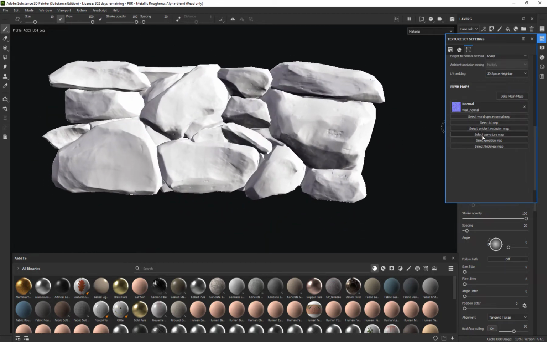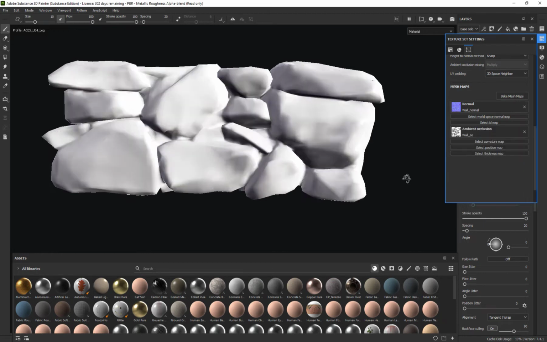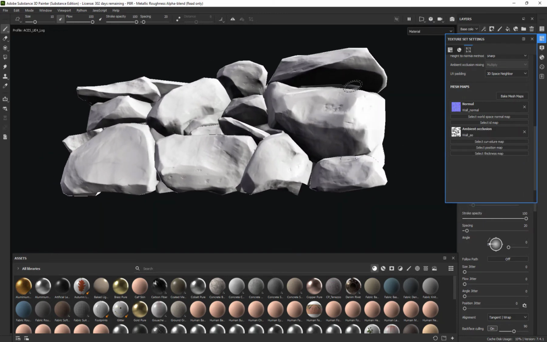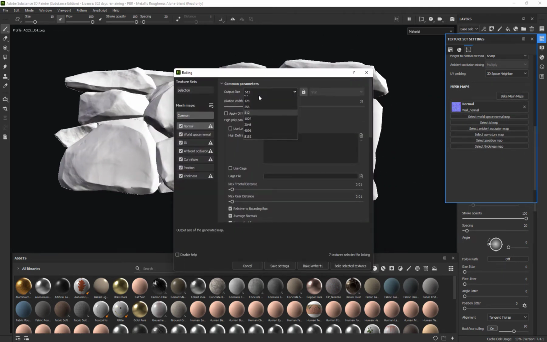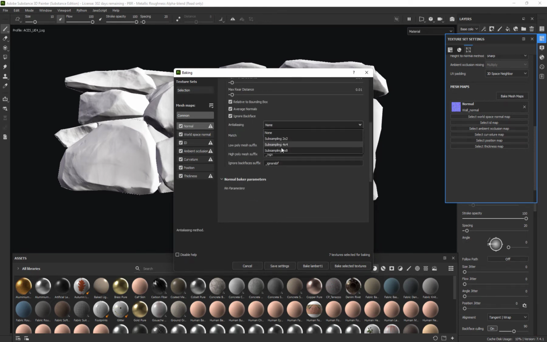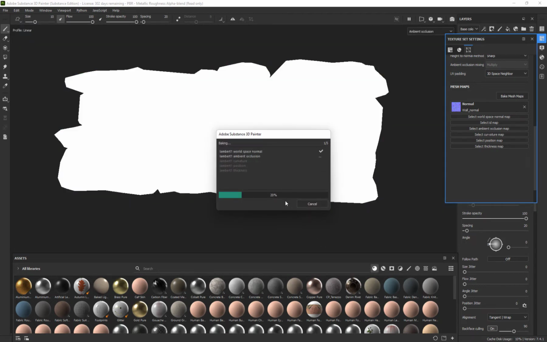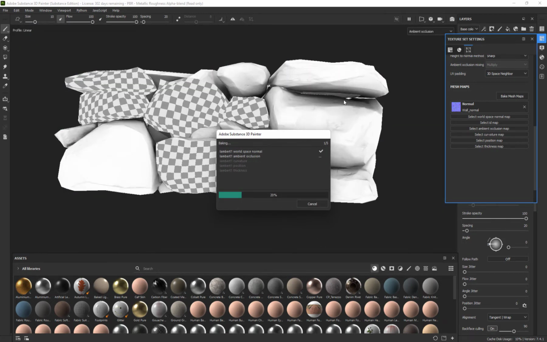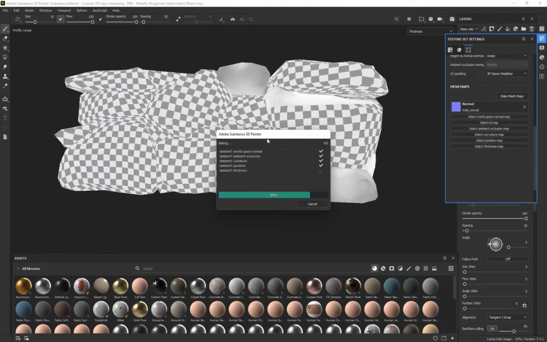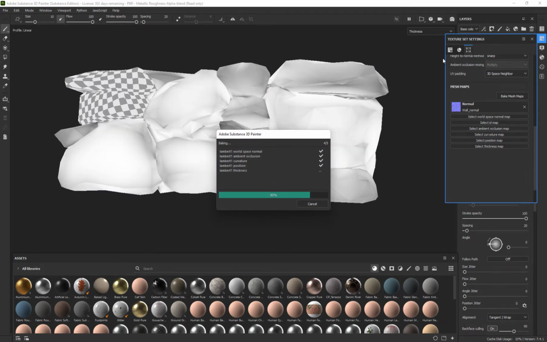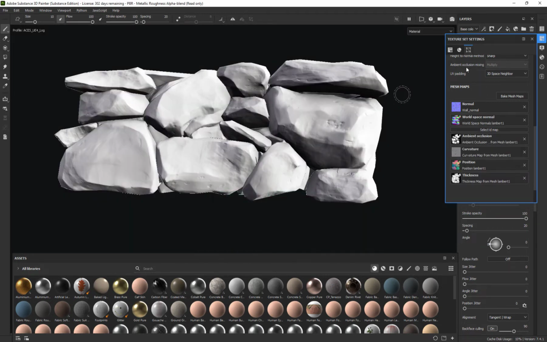And then I may want to bring in the ambient occlusion as well. It's a bit of an issue there. So I'm just going to bake a new ambient occlusion. 2K, up the anti-alias, turn off normal, don't need that, don't need ID map either. I'm going to leave everything else and just hit bake. So the ambient occlusion is a bit of an issue, but I'm not going to worry about it now. I'm not going to go heavy in the texturing, I'm just going to throw some base stuff on.